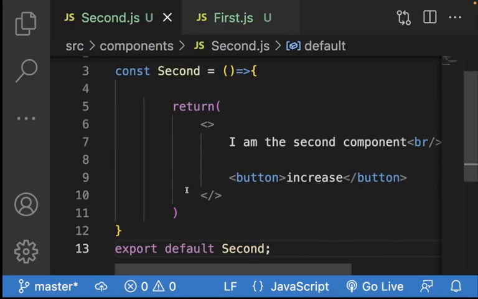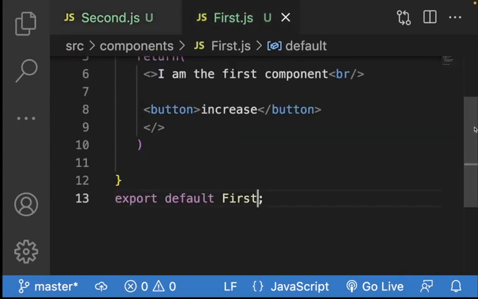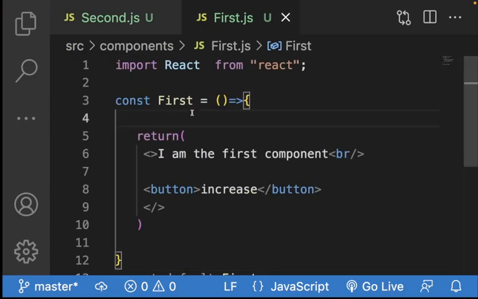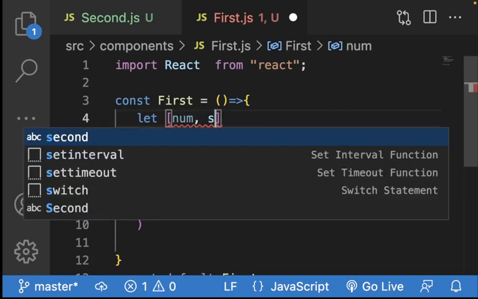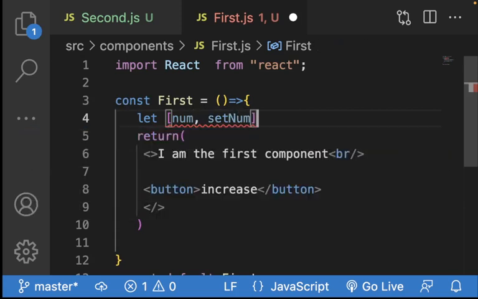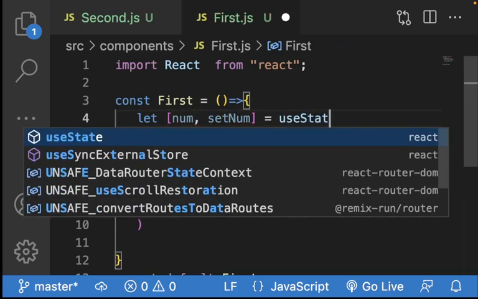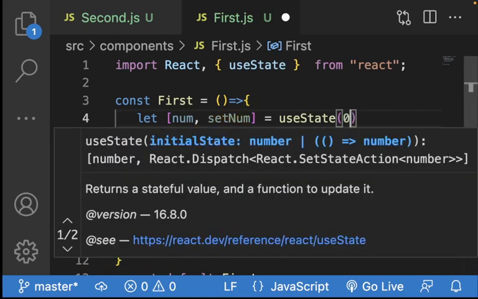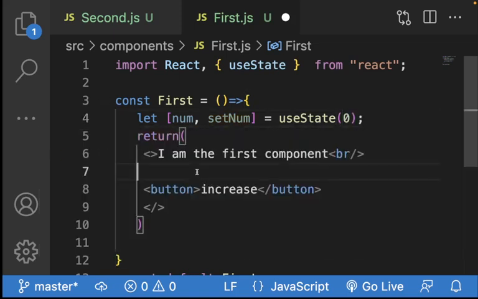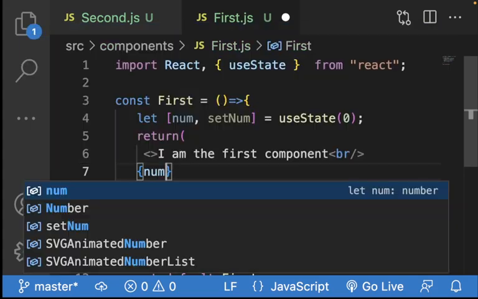Okay. So before making use of the hook, let's first see what we want to do without the hook. So let's go to the first component and bring in useState. Let's set the initial value of num to be 0. Then display it on the screen.